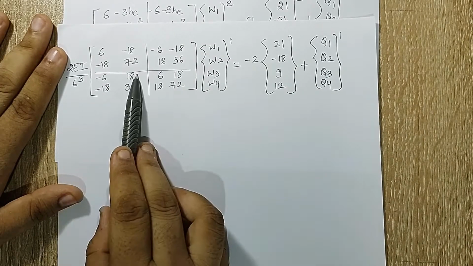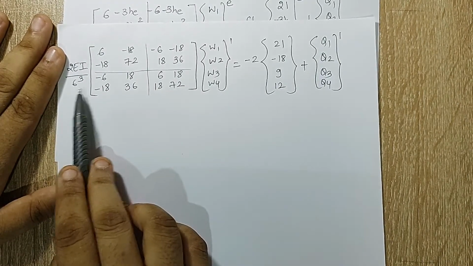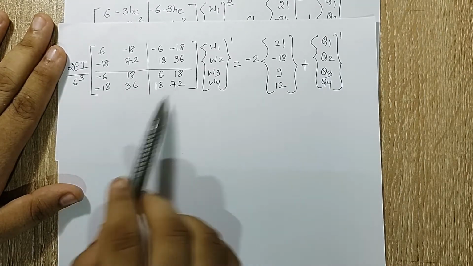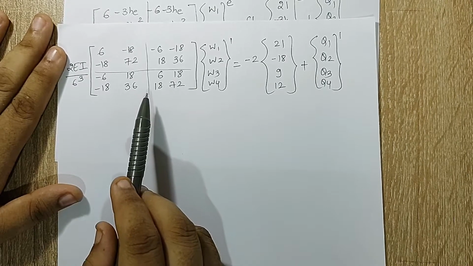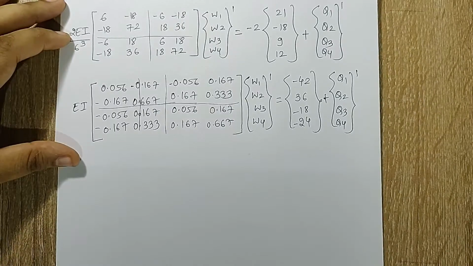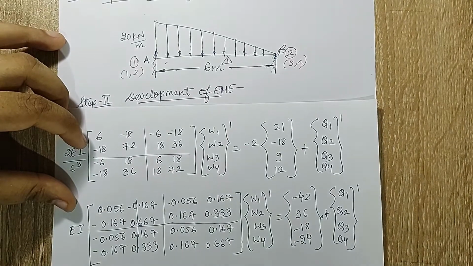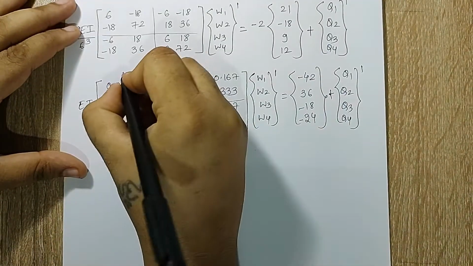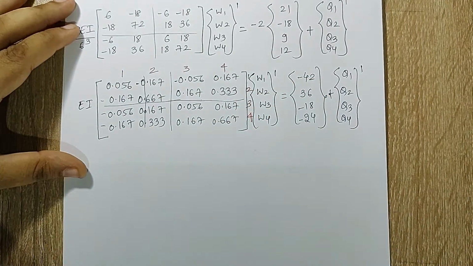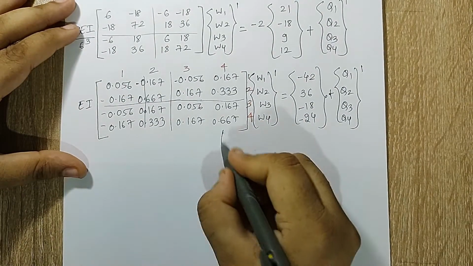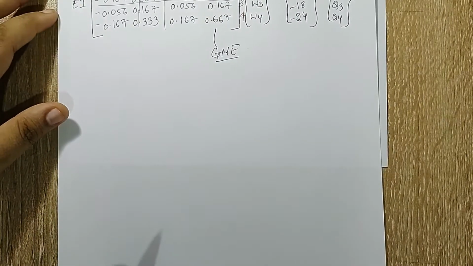Now next what I'll do is I'm going to multiply these numbers inside. I'll leave EI outside. When I multiply in 2 and divide by 6 cube, which is 216, they all will go into decimal values, but it's okay because anyways I'm not going to write the GME as I have only one element. So let's write it down. So this is the equation that I have obtained. Now element 1 is between node 1 and 2 and the degrees of freedom are 1, 2, 3, 4. So I'll write here 1, 2, 3, 4, 1, 2, 3, 4. Now the equation that I have written over here itself is going to be my GME because there is only one element. So I'll go for the third step, which is imposing of boundary conditions.